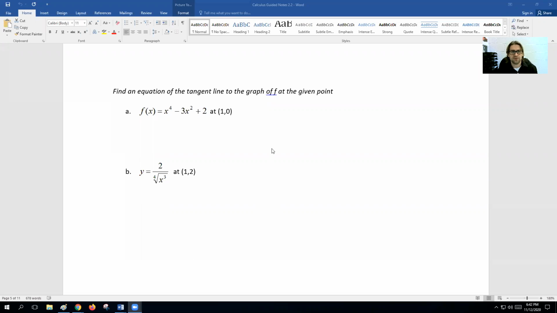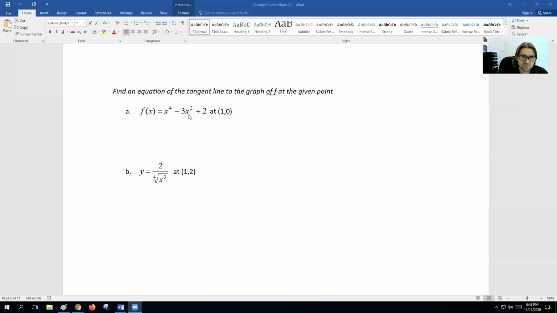So now that we know how to take the derivative and we can take derivatives of crazy equations, we want to make sure we still understand and can apply the properties of derivatives. So remember, the derivative can tell us the slope at any point. So now that we can find the derivative super quick, we can use that to find the slope of any point and use that to find the tangent line.